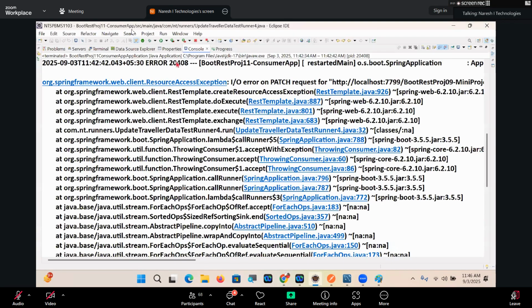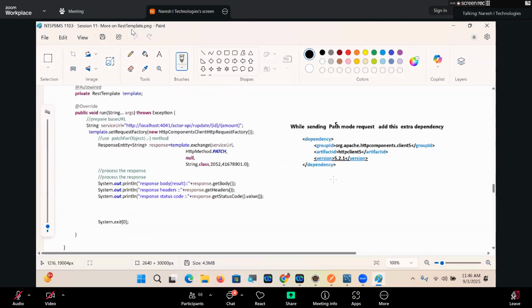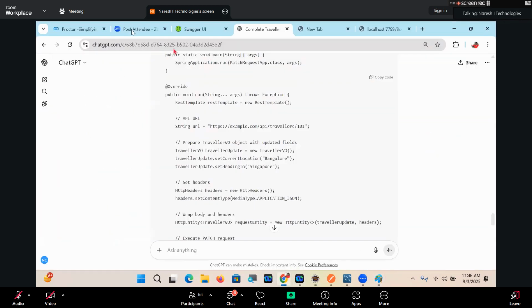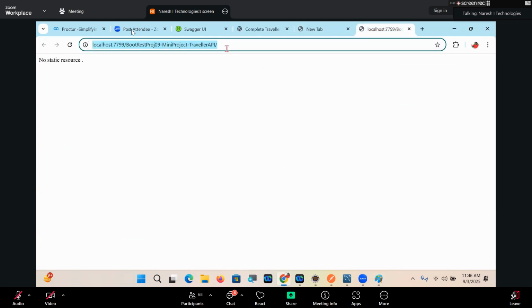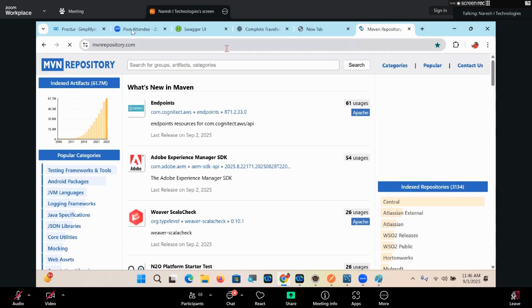Come to the app, click IDE. Yeah, what is there here? HTTP client file. From mvnrepository.com, we should capture this. Tell me now, what is the story that we have to follow, guys?